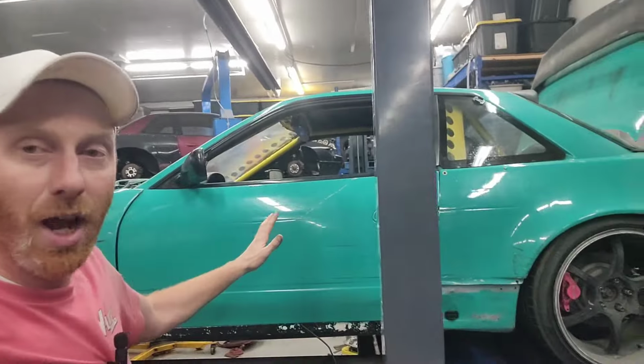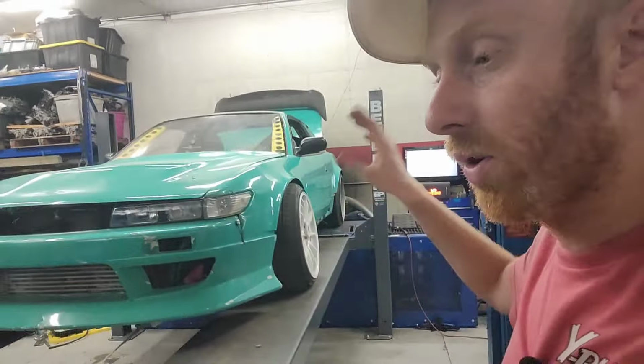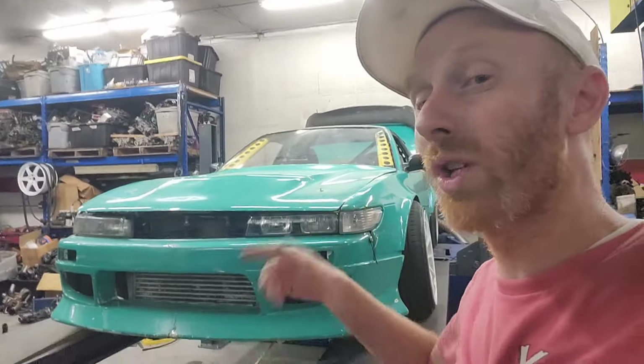All right, guys, a little update. We got the car on the dyno. We figured out that the cam timing wasn't perfect, so after we fixed that up, the car's doing a lot better. It's only making 350, but it's at really, really low boost.